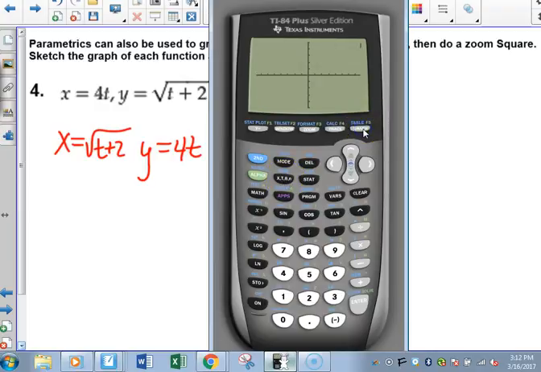And I don't think we need to change our window. Maybe we do. It's not great. It is not actually two lines. Can you tell from the equations what it's supposed to be? Yeah, it's a square root graph. I'm going to try -10 to 10 for my x, and then try a zoom square, see if it fits a little better. I'm really not picky about this question, but okay, so this is what I'm getting.